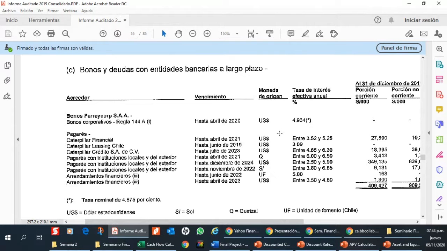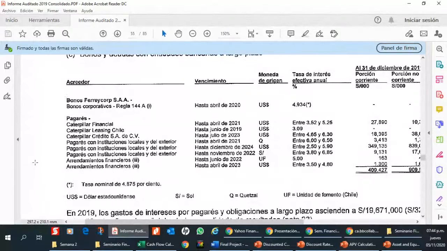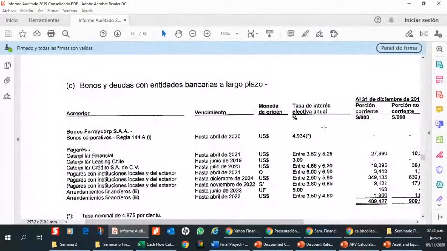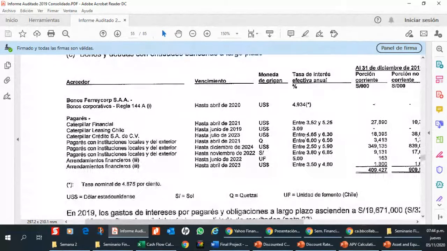Bonds, as you normally know, are actively traded, especially in developed economies, right? And you can figure out the market value, the price of the bond. And if you have the price of the bond, you also know the yield to maturity of the bond. You have the yield on the bond. I do not mean the interest rate. I do not mean the coupon rate on the bond. I mean the yield that investors are going to be getting.